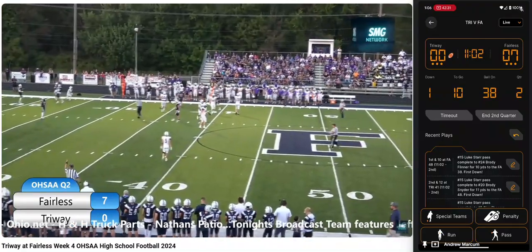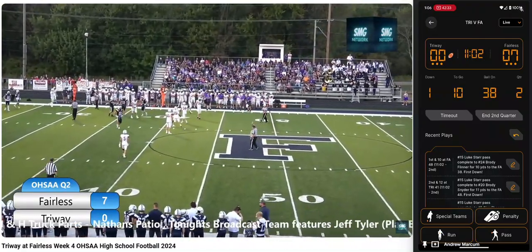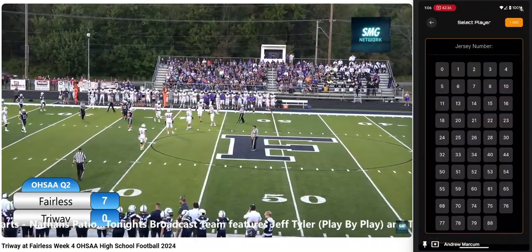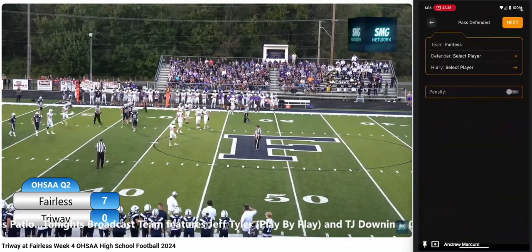It was 15 to someone, incomplete. So 15-1 incomplete. Brings up second and 10.